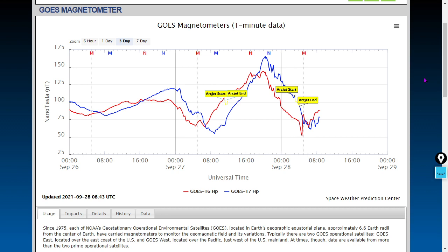So here's the GOES magnetometer over the past 3 days. We're getting into the realm of magnetic data now. The 3-day chart of the GOES magnetometer shows some high readings here from the GOES 17 especially, as well as some arc-jet moments where the satellites had to maneuver, creating plasma and possibilities of data loss as they're measuring magnetic fields, and the plasma from their exhausts can affect that. That's what the arc-jet moments are.